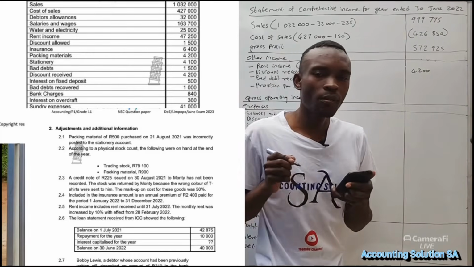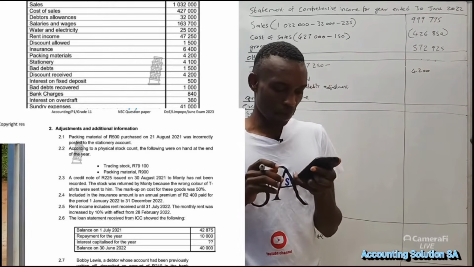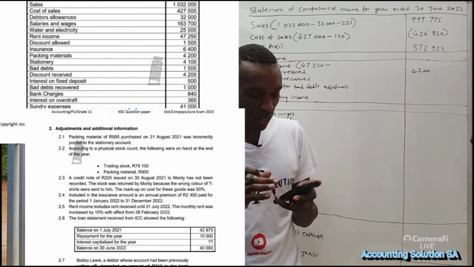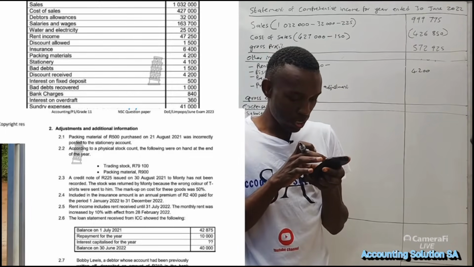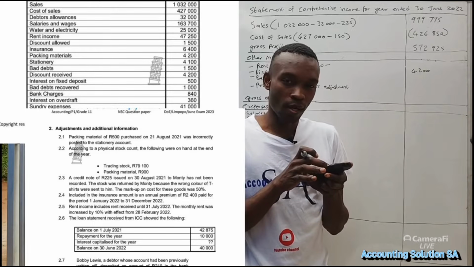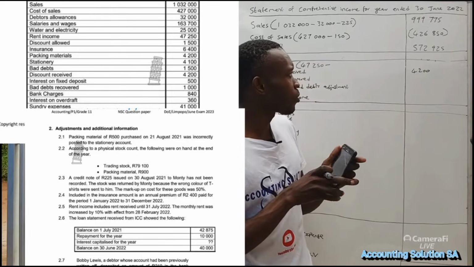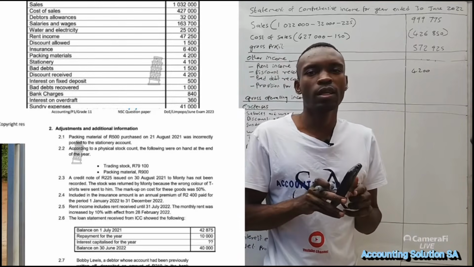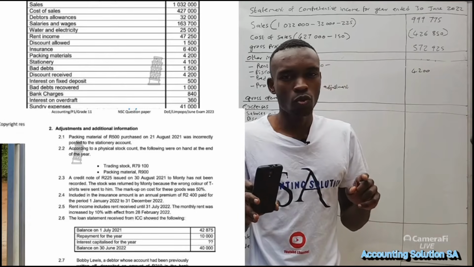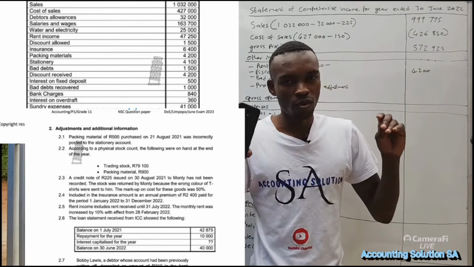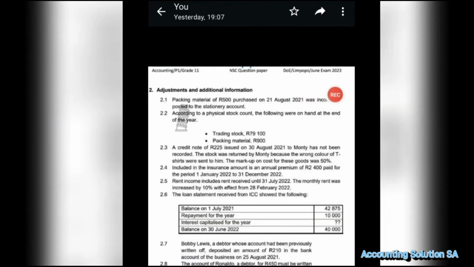But now the question is, how much are we going to subtract? Okay, we have to do some complex calculation in this case. So if you check, they say the rent has been increased by 10% from February, which means that the one that we are going to subtract has already included what? A 10% increase. So this one I'm just going to show you on the calculator so that it can be very simple for you. Okay, so this is how you should calculate a rent income.